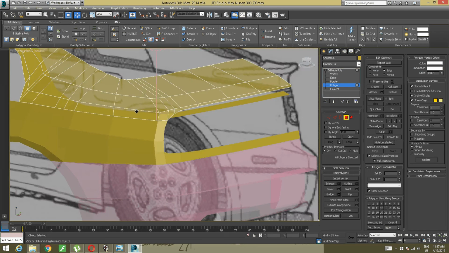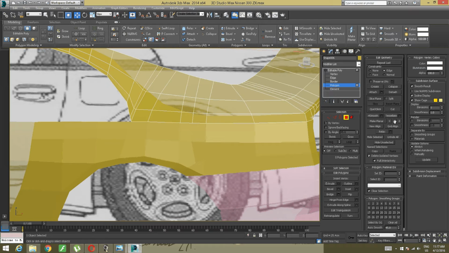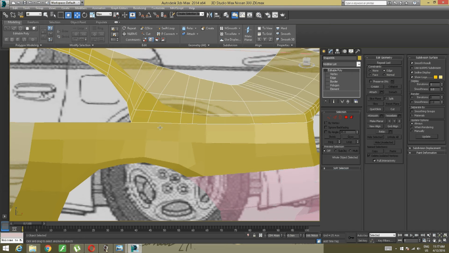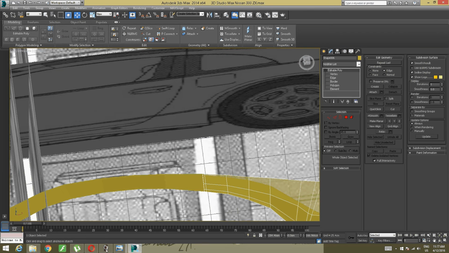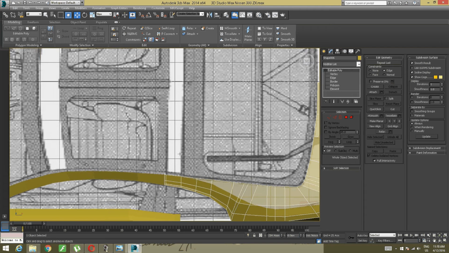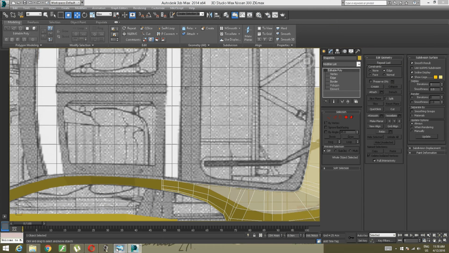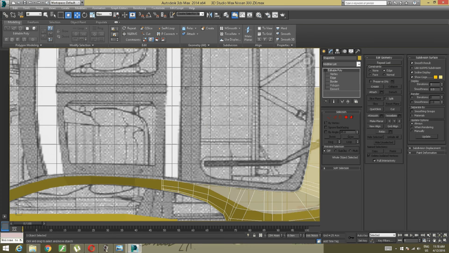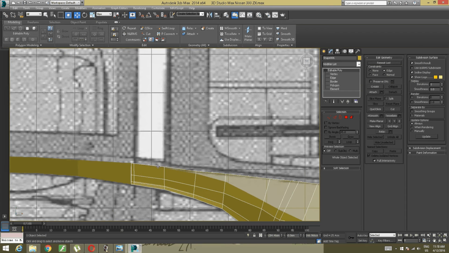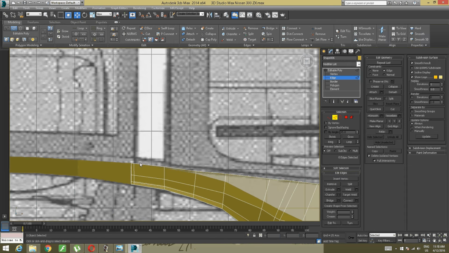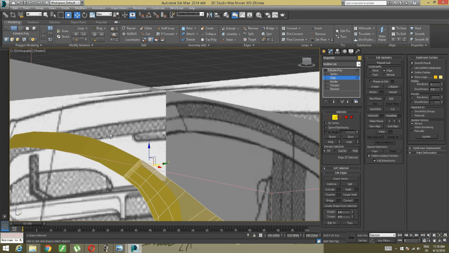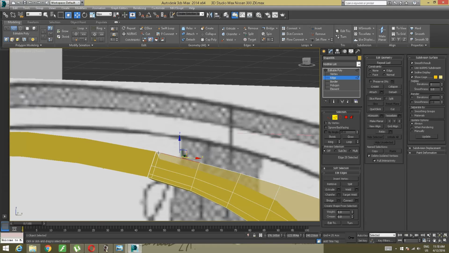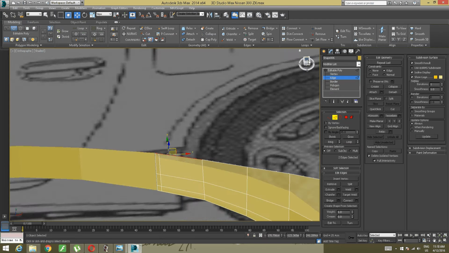So now for this right here, I'm going to be working on the top piece that's going to be going right about there. So let me try to see this. Yeah, I'm going to be working on this top piece.